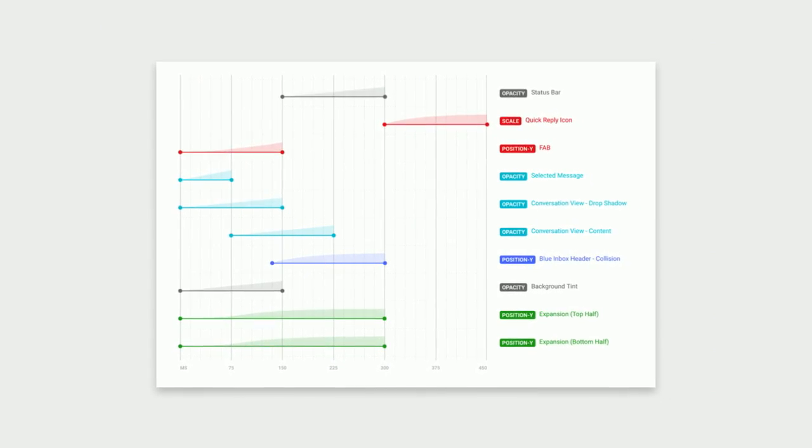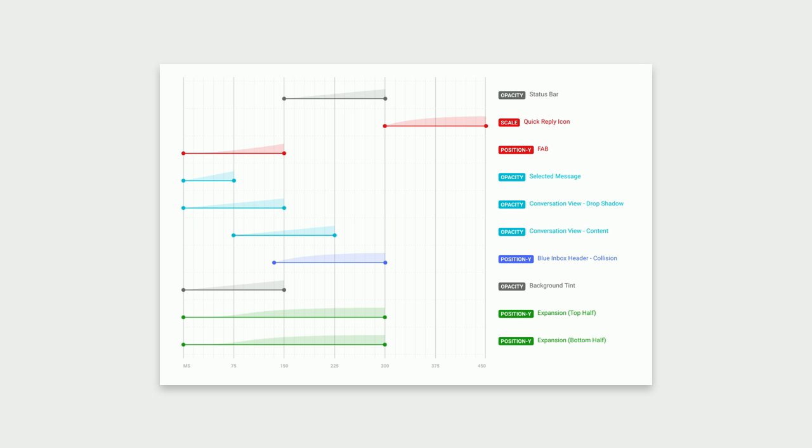It's a little more work for the designer up front to create something like this for an engineer, but I promise you, in the end, it'll take so much less time than trying to figure out where an animation went wrong and tweaking from an already incorrect one. This has helped me get animations implemented with accuracy from the very beginning.